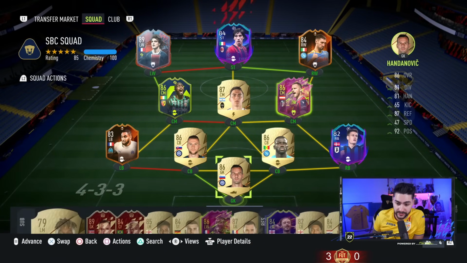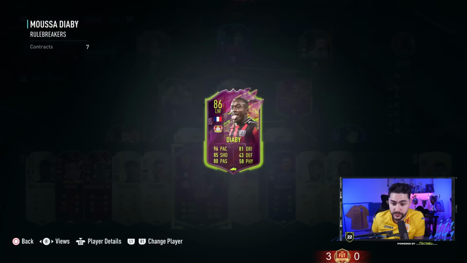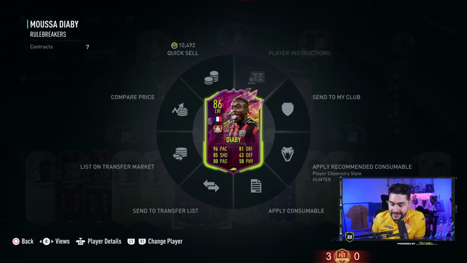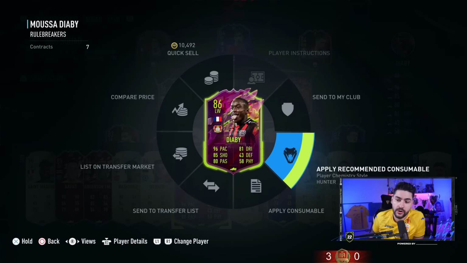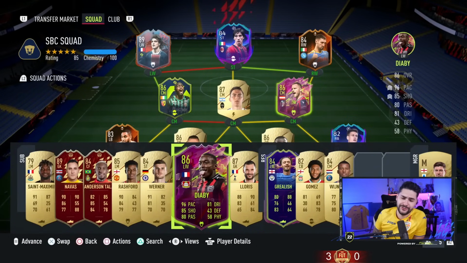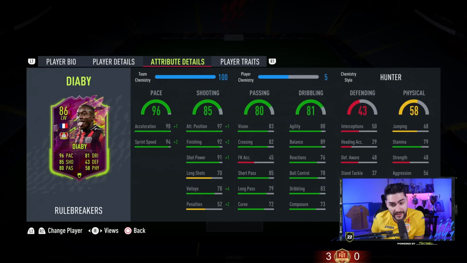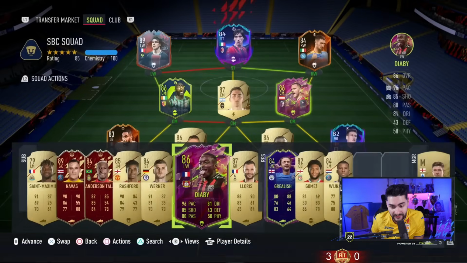I want to see this guy right here, Diaby, how he performs on the wing. We're going to play him left winger, left midfielder. And in that position, hopefully the weak foot will not be a problem. You might laugh, Ovi, you put a Hunter or a 96 pace player. I did that because he joins the team from the bench having only 5 chemistry. And I wanted to get a bit more in terms of pace, at 99 with 96, and also improve a bit the finishing.